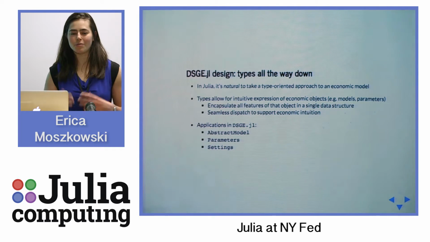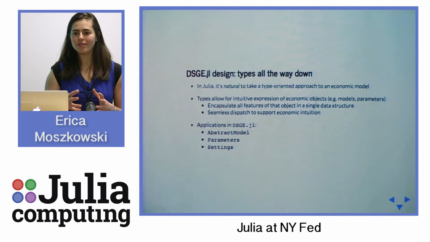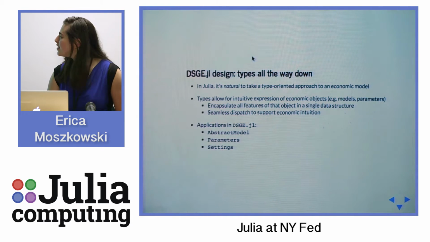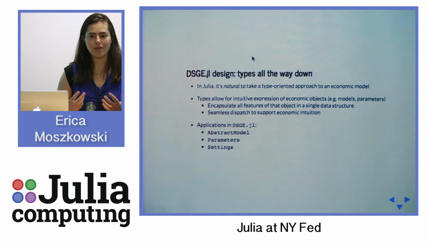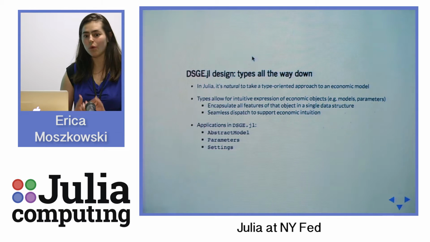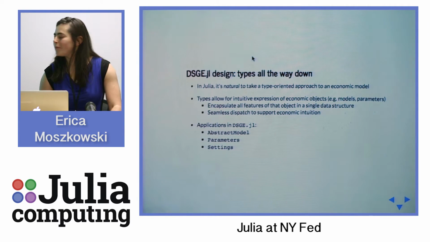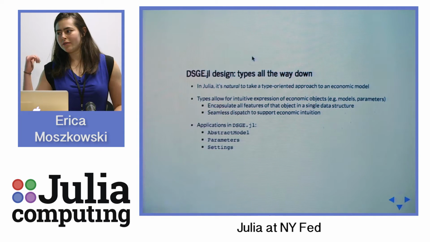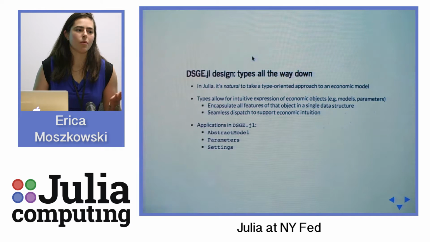It was really exciting to be able to talk to people about how you turn an economic concept into a data structure. So that was a neat thing. We can encapsulate all of the features of an economic object that we think about in economics into one data structure. One example of that would be the model itself, which I threw up on a slide earlier. Another example is the model parameters.